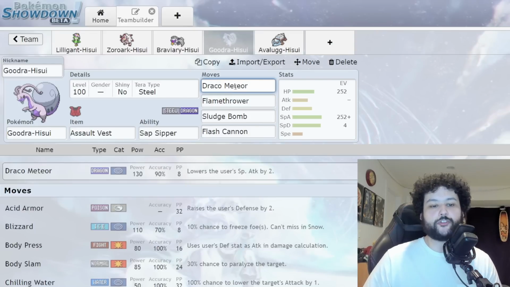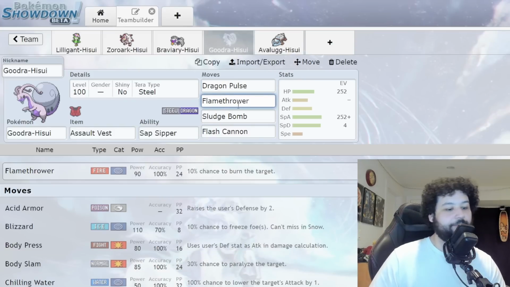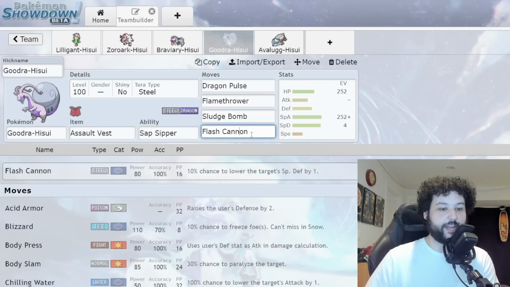And for your moves, you can go Draco Meteor or something like a Dragon Pulse here if you would like. And then Flamethrower is always good to have, a fire move on dragon types in general, to get through those steel types. Sludge Bomb for those fairies, and then Flash Cannon for our dual STAB coverage with Dragon Pulse and Flash Cannon.